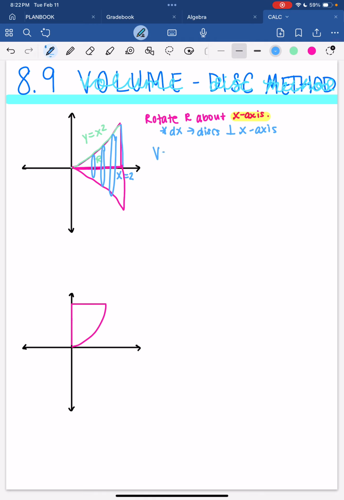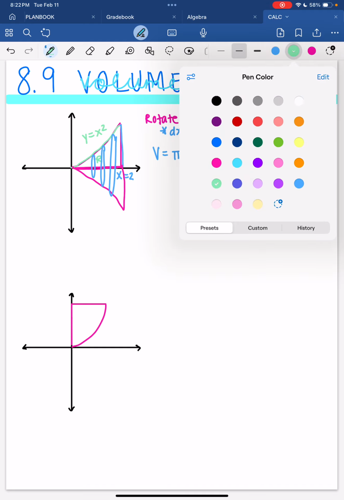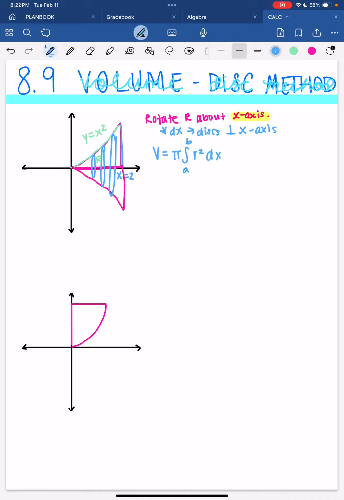So next we have the formula, pi r squared dx from a to b, and a and b need to be x values. So then what I like to do is take the original picture and shade, because this length from the top to the bottom is the diameter of the disc, and I just want the radius. So you're just going to shade up until whatever I ask you to flip over. So I'm asking you to flip over the x-axis. That means the radius is going to be what I shaded there in blue.